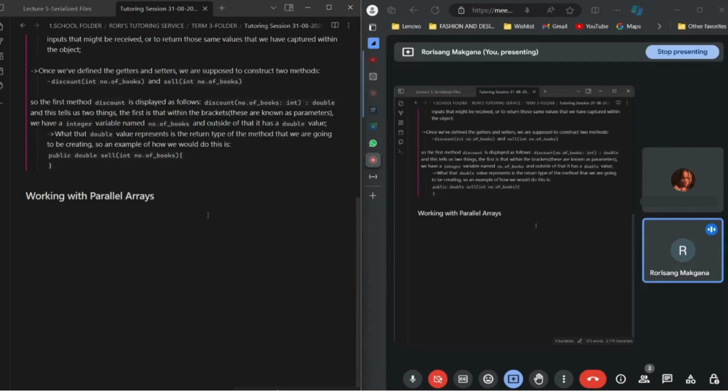So whenever we're working with parallel arrays, what we're trying to mimic in a sense is a table, because one of these storages would be the rows and the next one would be the column. So how we would define this would be, let me just start typing.